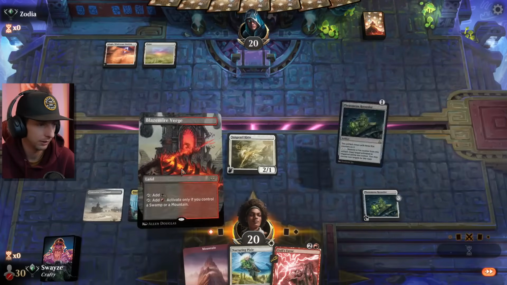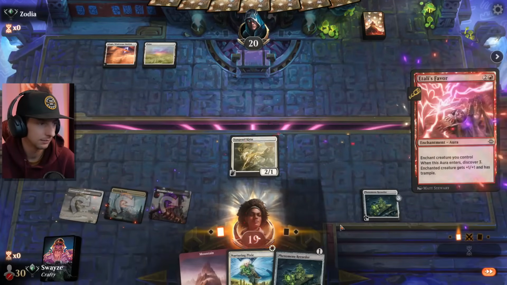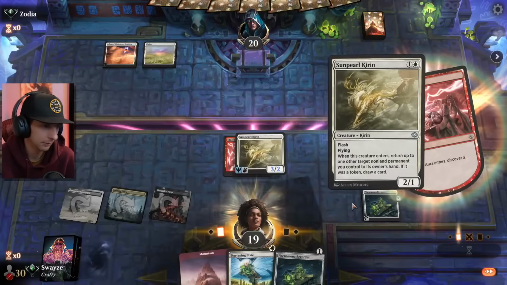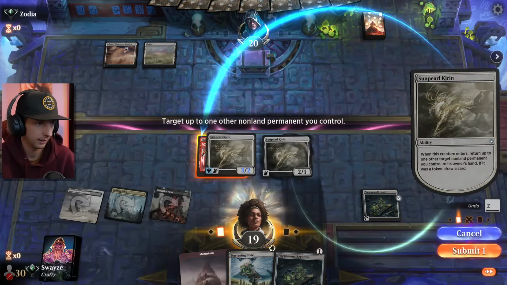No, we'll keep it on the field, please. Please find me something spicy here. That's not very spicy, but it does give me back my Atali's Favor to get recast again. So we'll try that.